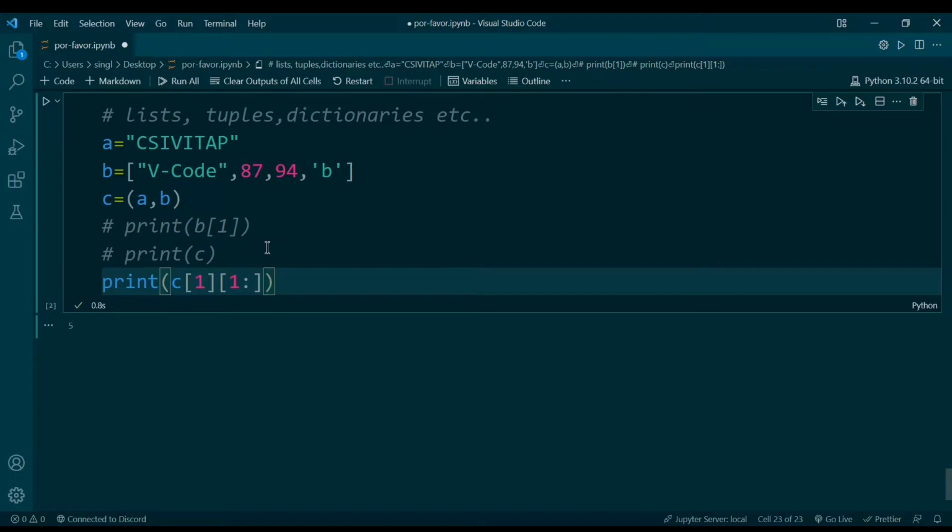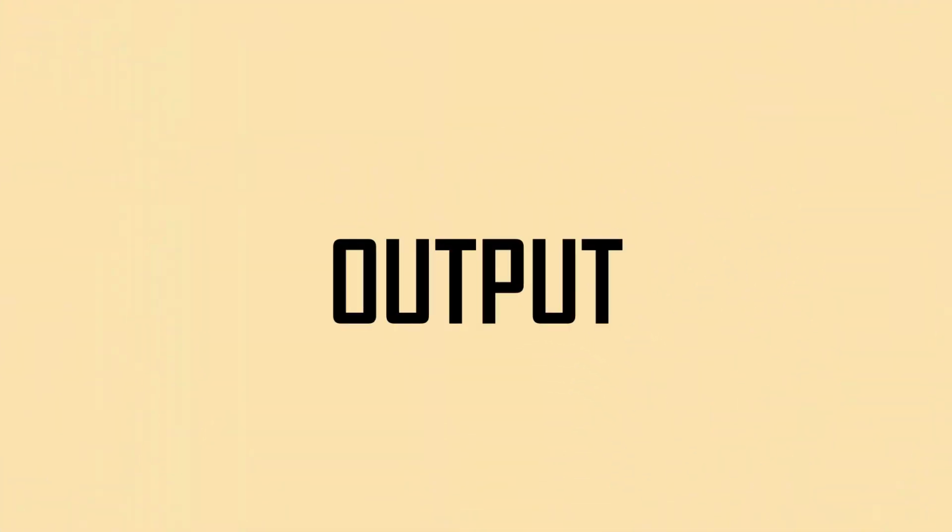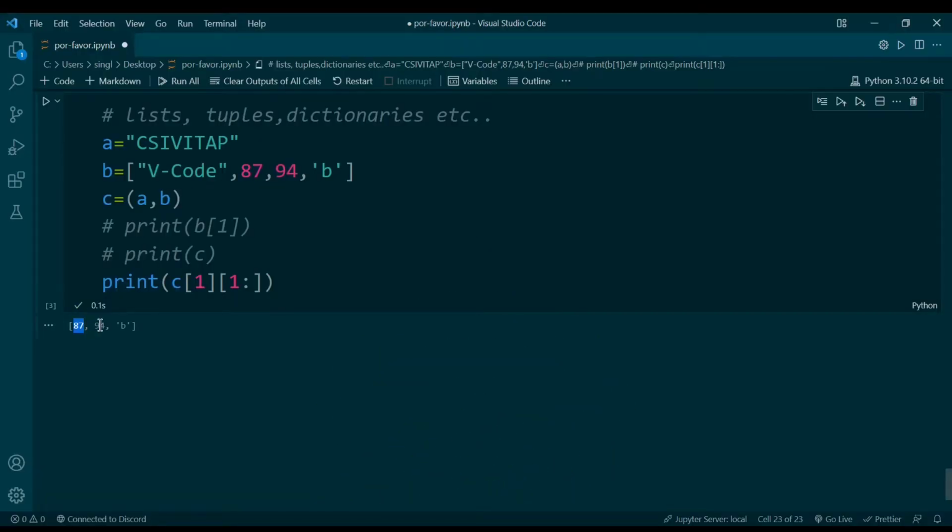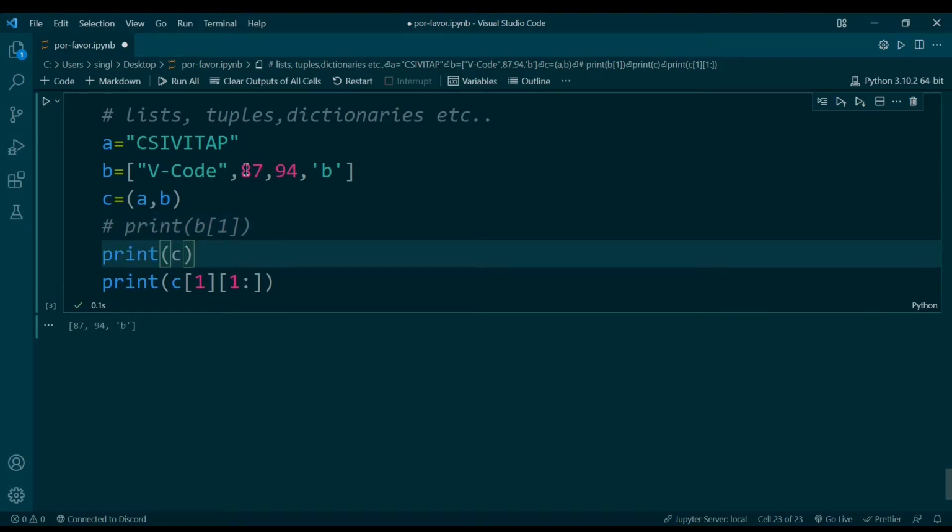Okay, so let's take a look at the result. What should be the output? It is 87, 94, B. How is our code working? Let's take a look at it. Here, C of 1. For the sake of understanding, let me print out C also.